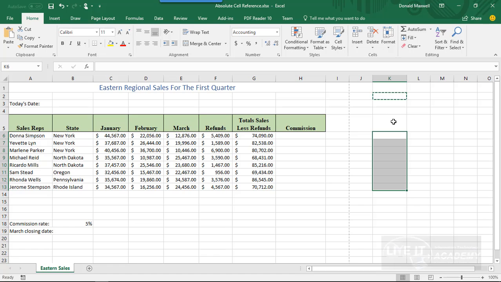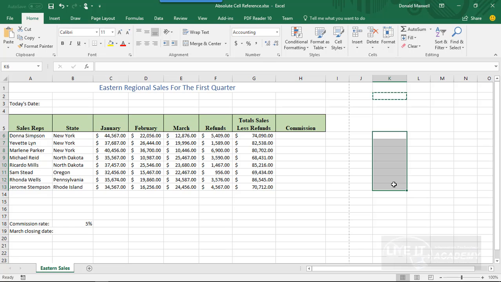Now, there are times when we don't want that specific cell to change. We want it to stay constant. In other words, whenever we put that cell in a formula and we copy that formula, we want it to remain constant.